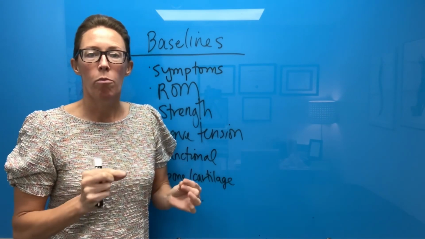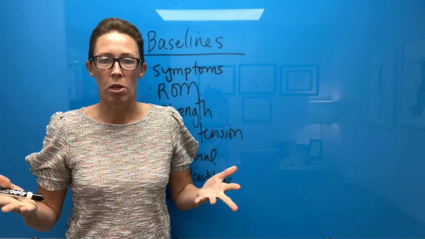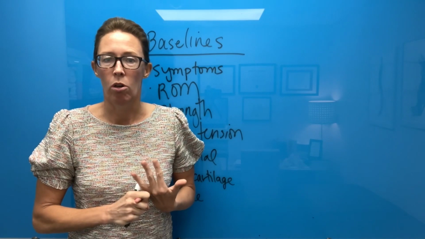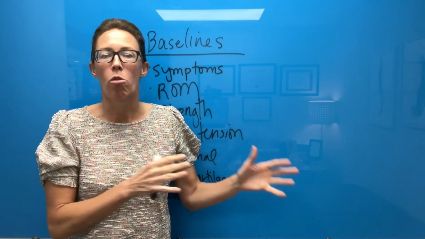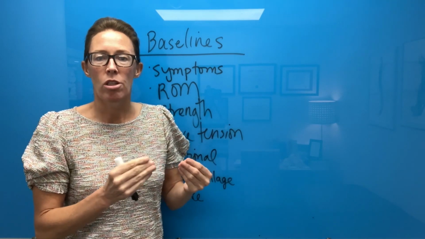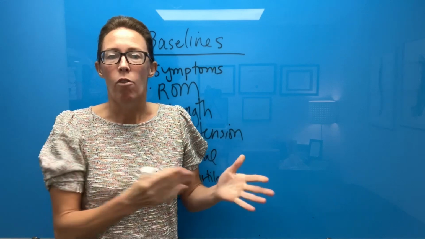When it comes to baselines, the most germane in orthopedics is range of motion. So what's important for me is that I know which ranges of motion to take for the extremity joint. If you have an extremity problem, for example, how much range of motion is normal, how to adjust that maybe for comorbidities or age or gender.